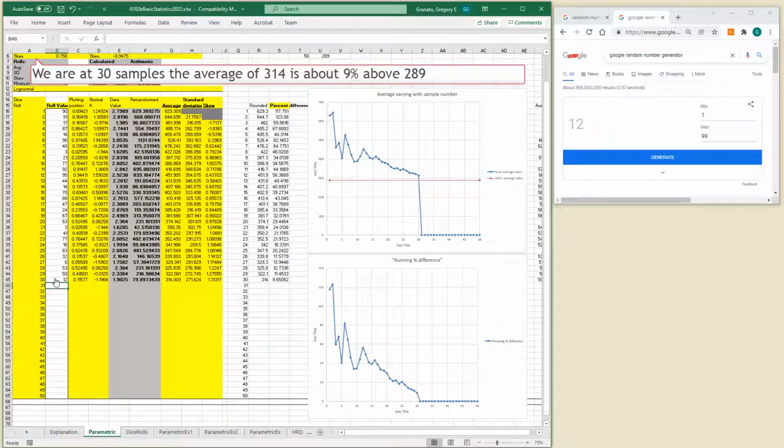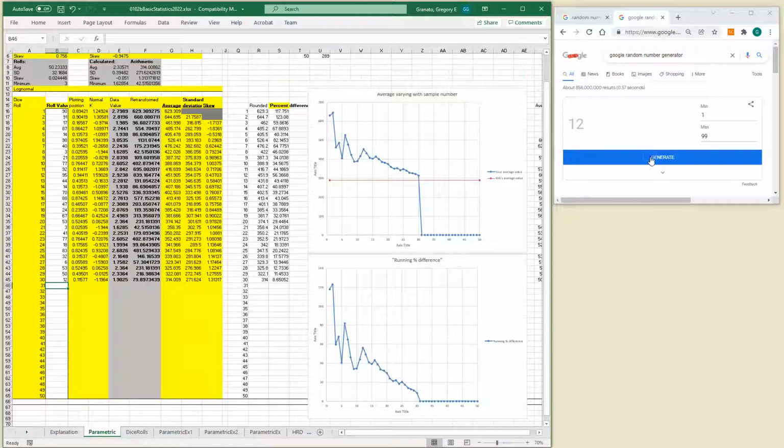We are at 30 samples. The average of 314 is about 9% above 289.